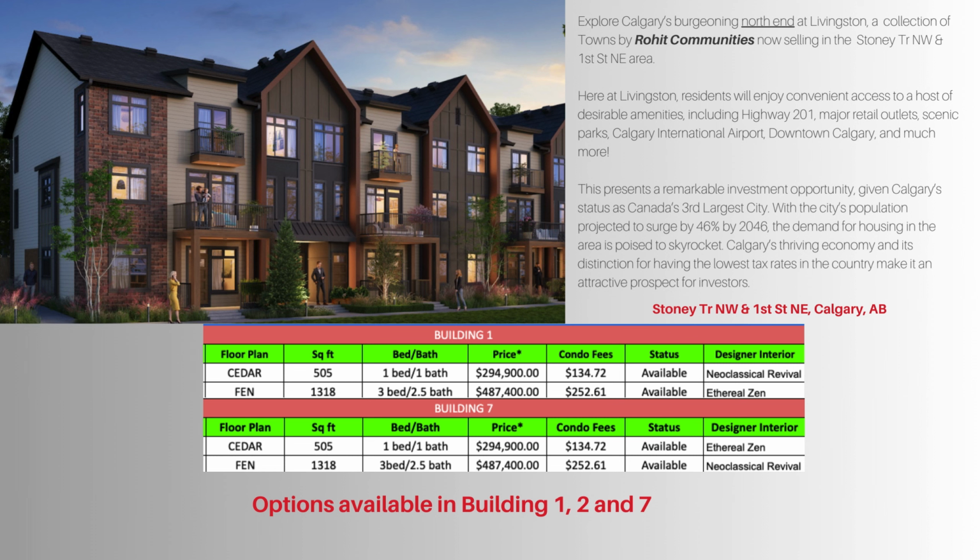And look at those amazing condo fees. Again, something that you can't get here in the city of Toronto. Right now, if you're looking at a one bedroom in the city of Toronto, you're looking at 650 minimum, 700 more like. So it's double or not more than double to get something. And these will include a parking spot. So that's amazing as well.